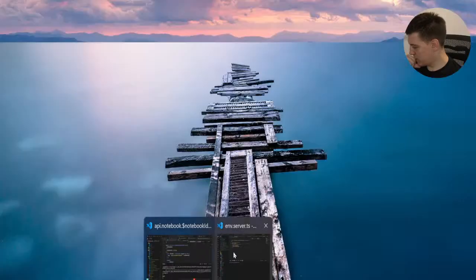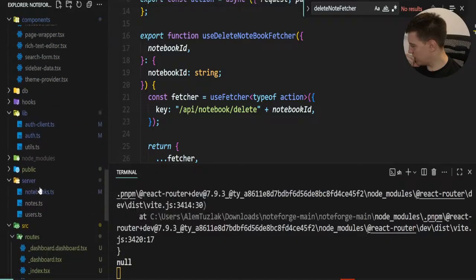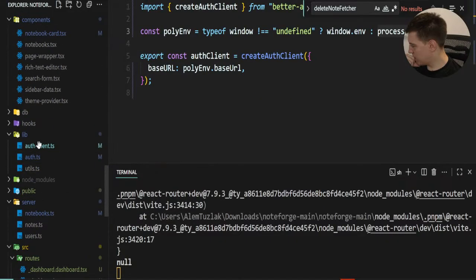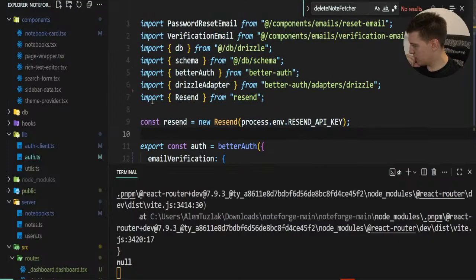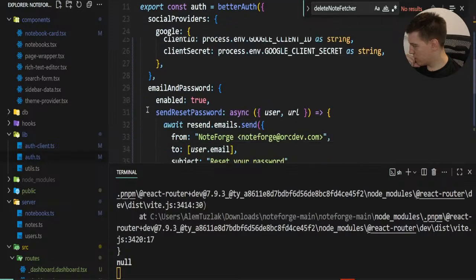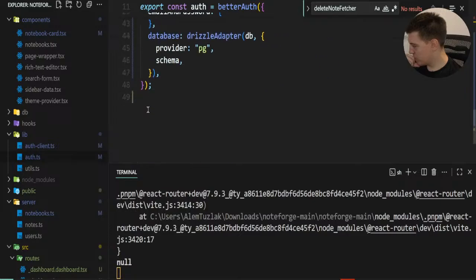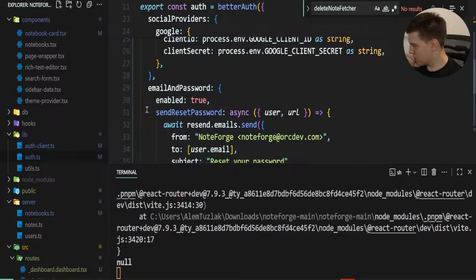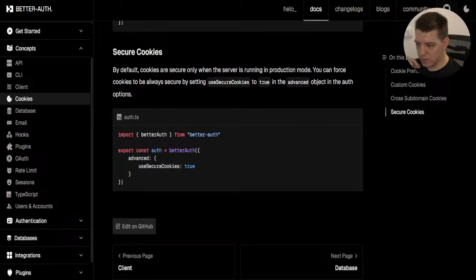And what is the cookie that's used by the auth client? Password. Let me just check my .env off screen.